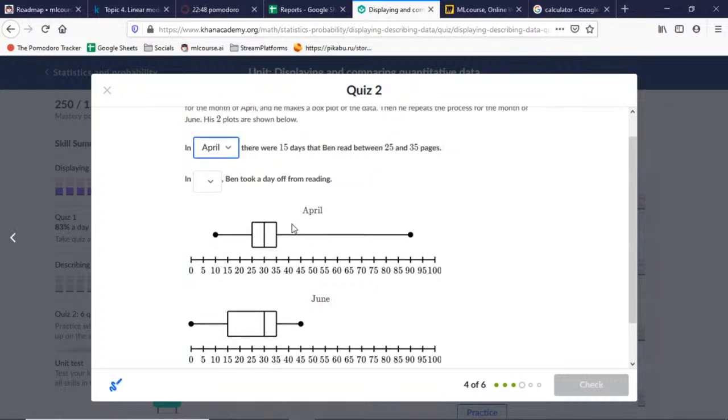Well, yeah, it's true, because in June we have at least one outlier day, so he read zero pages, and in every other day we can see he read at least 5, the minimum. So June.